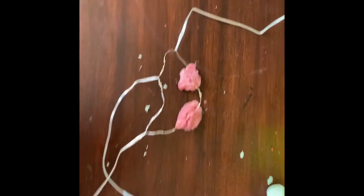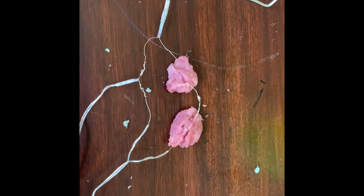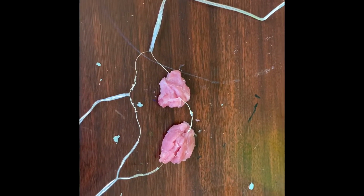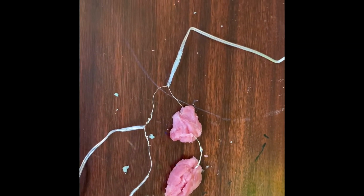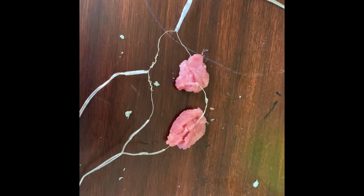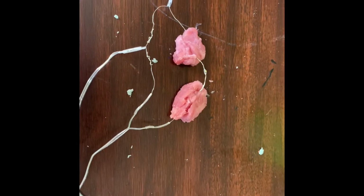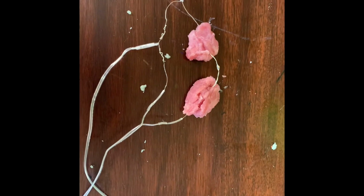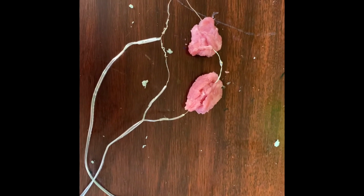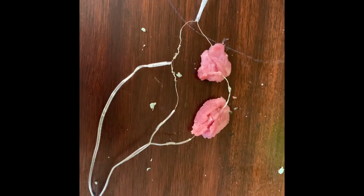Okay, so what's going on here is we now have red Play-Doh, as you can see, which is actually the non-conductive Play-Doh that we made, which means it wouldn't act as a conductor, it would act as a resistor. And what that means is that it would not allow the light to actually receive any energy no matter what. So in this instance, I couldn't get the lights to work with the regular Play-Doh either. But this is actually what should be happening, because the red Play-Doh, the non-conductive Play-Doh, acts as an insulator almost. And that's because of the sugar that's in it rather than the salt and lemon juice.